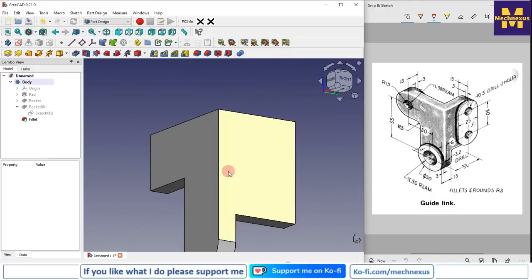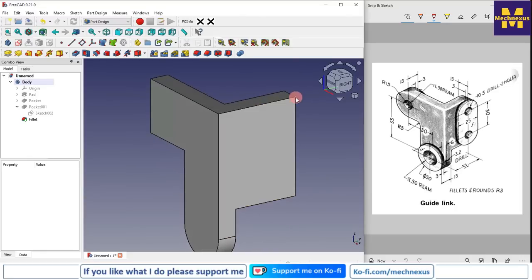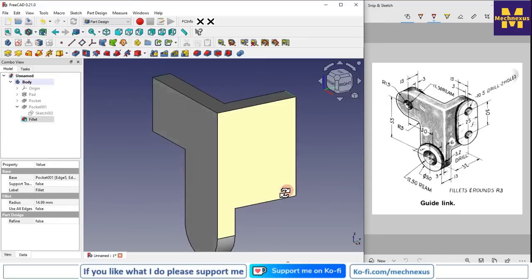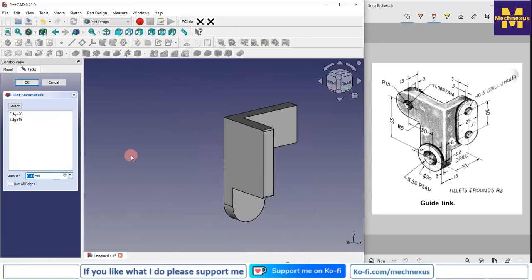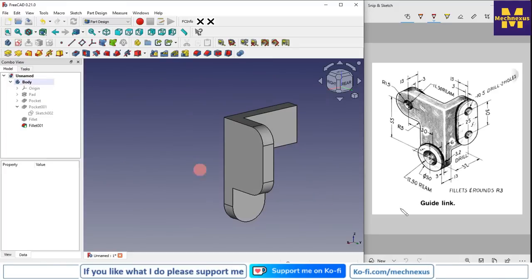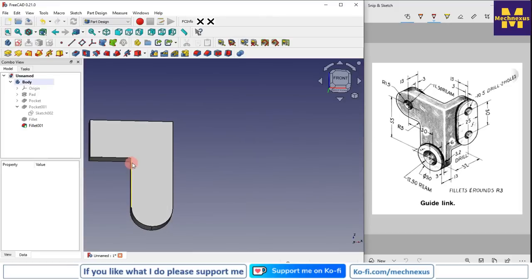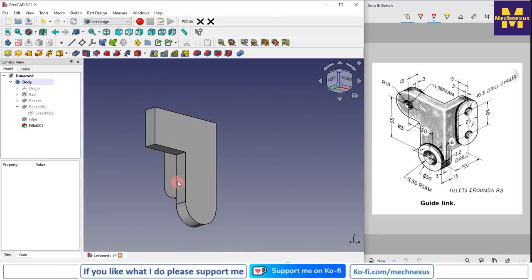We will provide the fillet to these two edges, which is 12.5. So we will select this edge and this edge and click on the fillet, give the 12.5, and now we will also provide here one fillet of 5 mm.